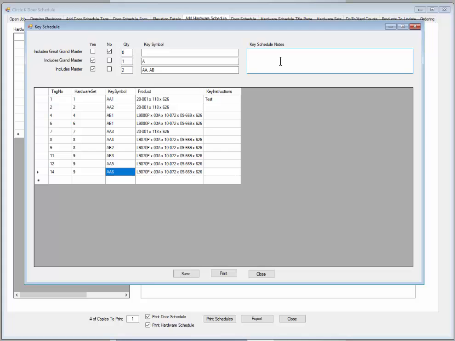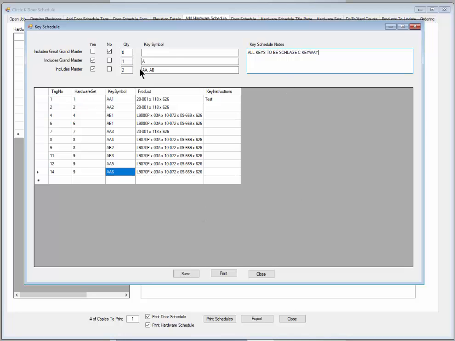Now this could be just specifying something a little more precise, like C keyway, or whatever you want to type in here. It doesn't matter. Whatever you want to put in here, these would be notes concerning the entire hardware schedule. These are notes for each particular basically hardware set, actually.